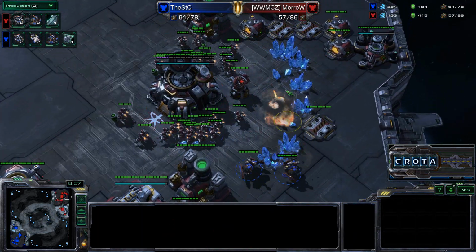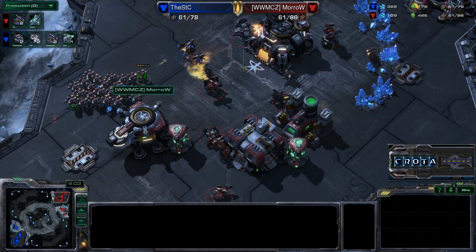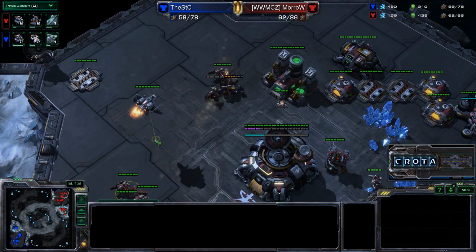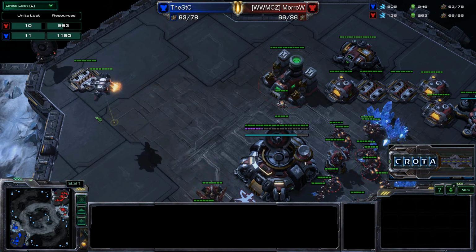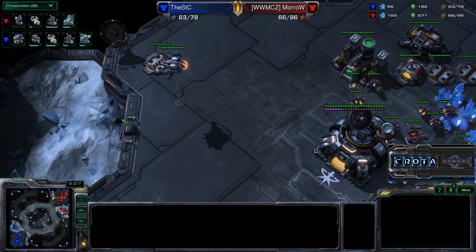Down it goes, as the Hellbats are now dropping into the main. Hellbats looking to get some shots off onto those SCVs, but they are a bit slow, as this last Hellbat will get taken down here in just a moment. Hellions finishing it off. Alright, Morrow now coming out slightly ahead. Let's take a look at the resources lost. 1150 versus 563. Harvester count 37 to 39.